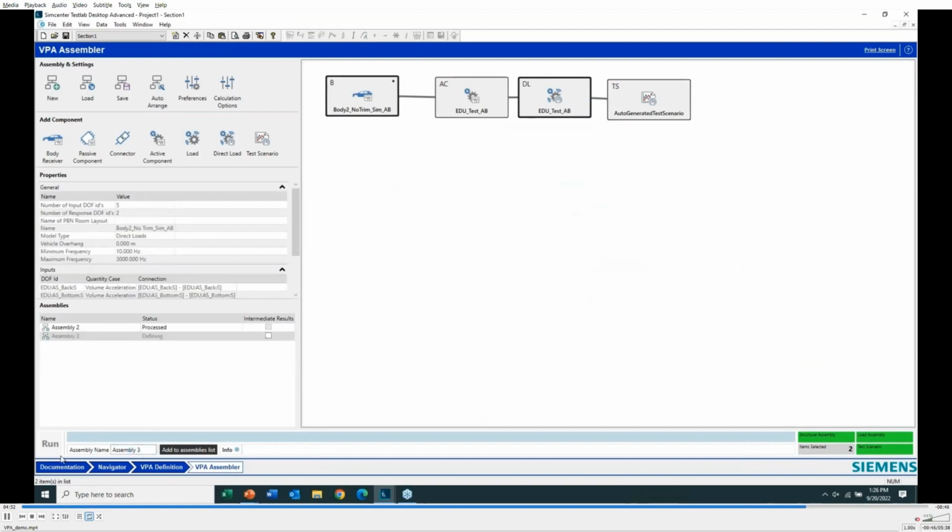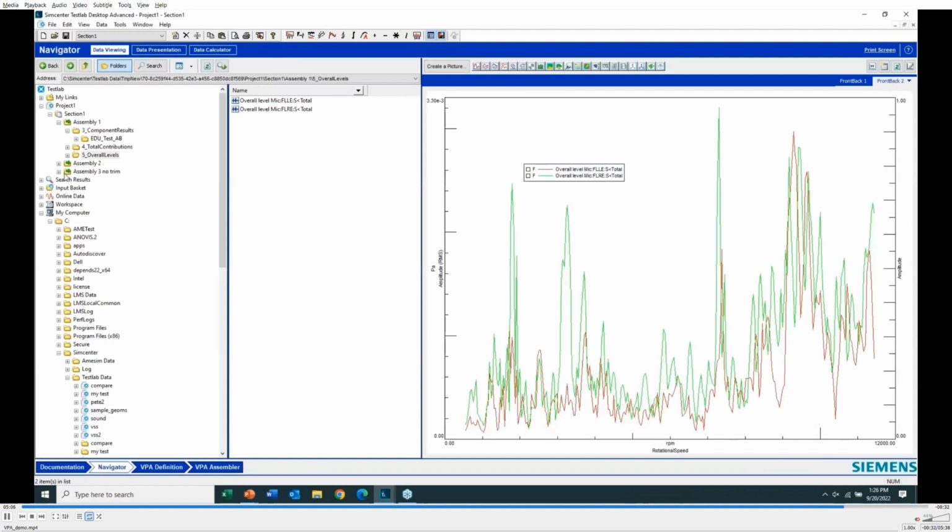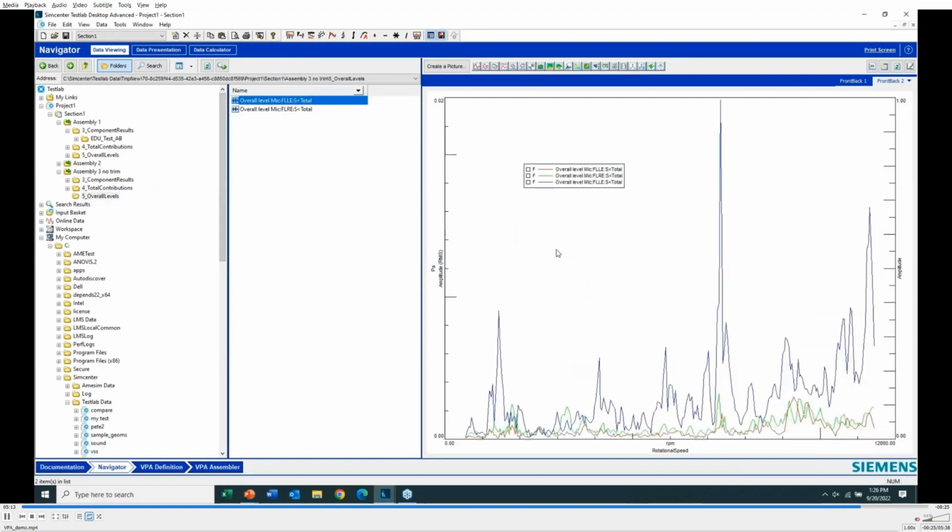And again, if these components are set up correctly, a non-expert can try several different components out, different structural assemblies, and evaluate the effectiveness of each one. So let's see if no trim is a good idea or a bad idea. I think it's looking like a bad idea because the levels are a lot higher.